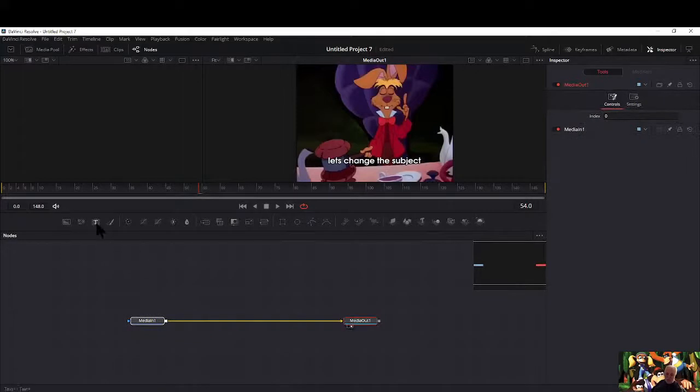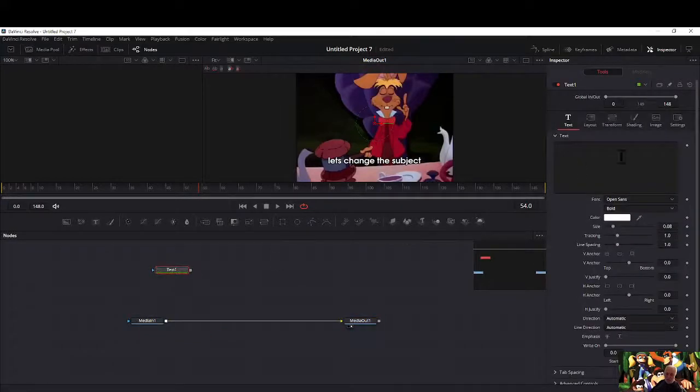If you want to add text, you add a text node. All your information is over here. Your size, your font, style, the color. You can change. So I'm going to put in here, this is for Catherine. I probably misspelled it because I'm not looking.